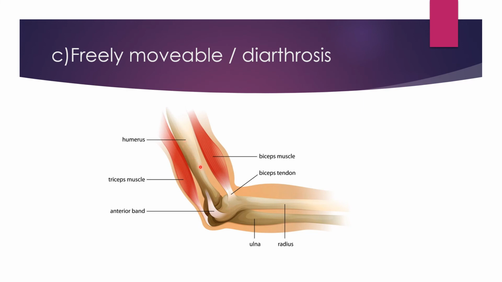The elbow joint is present in your arm. There is a bone that is the humerus, and these are the bones that are the radius and ulna. Between the humerus and the radius and ulna bones, there is a joint that is a freely movable joint, and it is also called the elbow joint. The elbow joint will give movement towards the biceps and away from the biceps, meaning it is giving two directional movement, forward movement and backward movement.